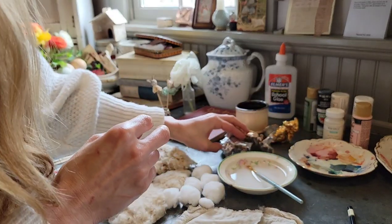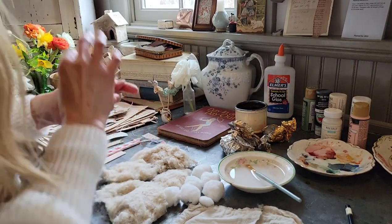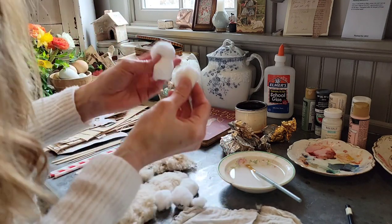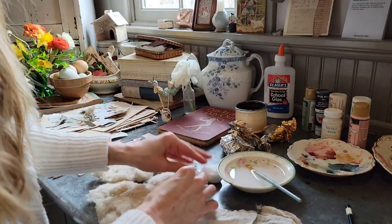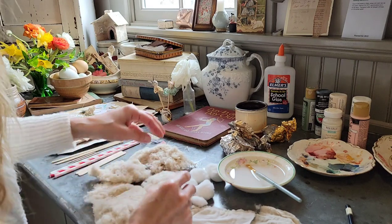And then we might use a tiny bit of foil to wrap around our stick to start the head, and then we'll start covering it with cotton. And for cotton, I've just got my standard cotton balls from the drugstore. Sometimes I use cotton out of vitamin bottles, but I'm out of that right now.